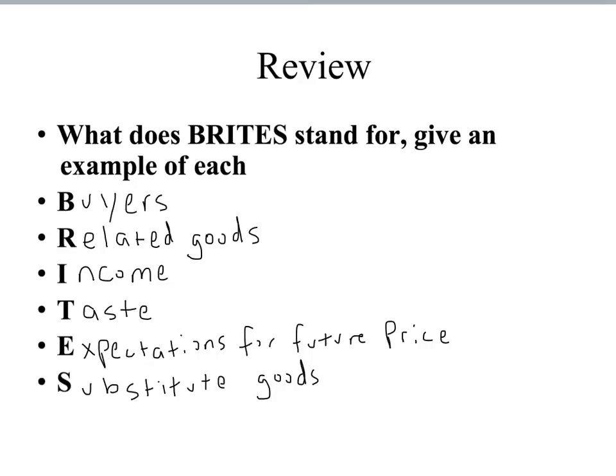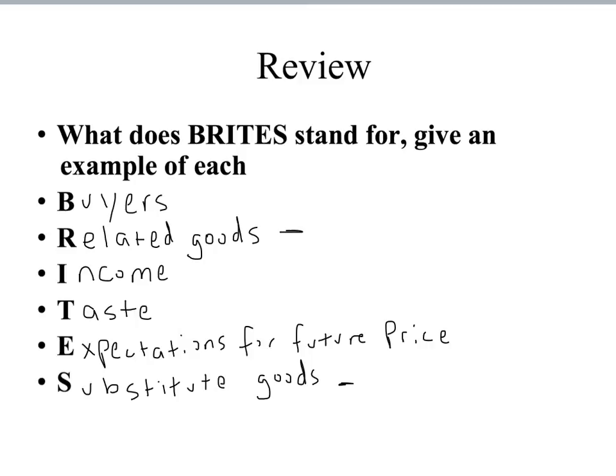Various textbooks and even tests will call them different things. Your teacher may have different words or different acronym, but know that the relationships are still the same. You might call buyer something different, but we're talking about population. The number of physical people either increases or decreases. Same thing for substitute and related goods. A lot of times textbooks will put those two goods together, related goods and substitute goods.